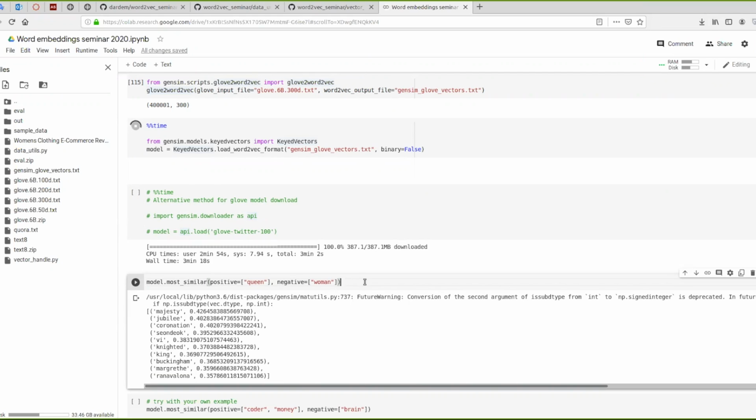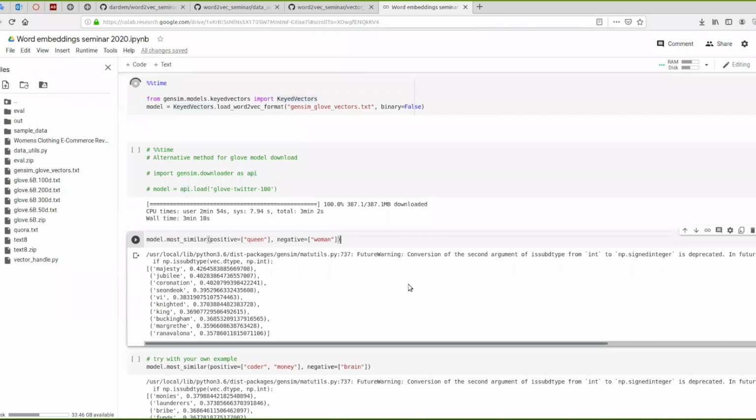Otherwise the function needs to read the entire text and create all these vector structures, which takes quite a lot of time. Once you save it, it will be much faster with native Gensim functions.